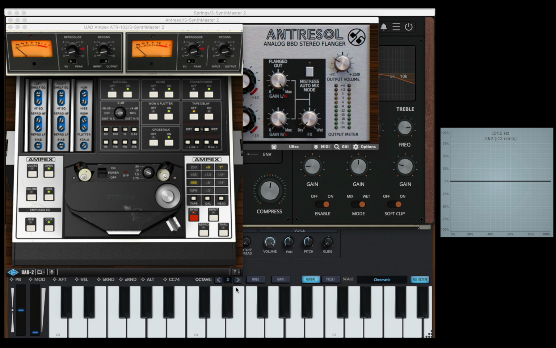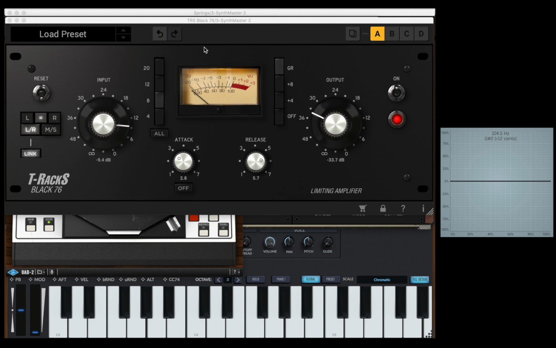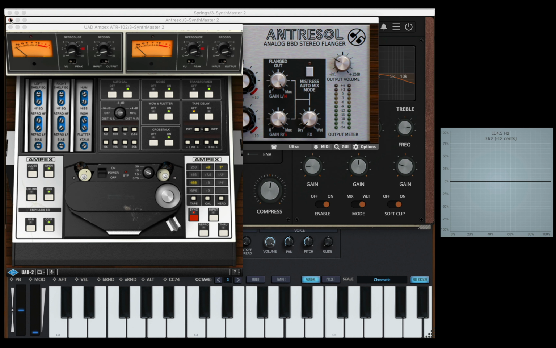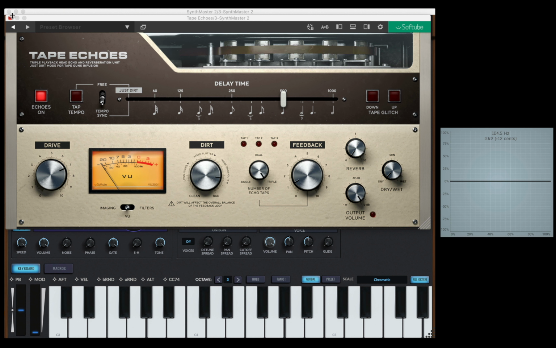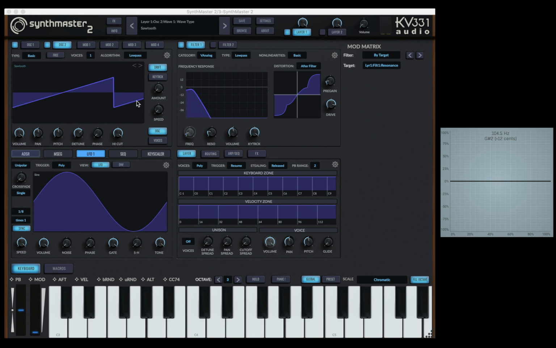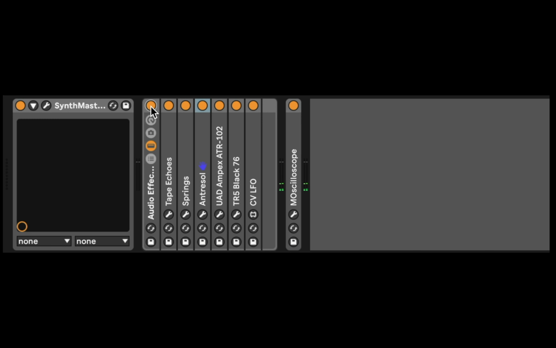And then after that, we have the T-Rex 1176 plugin. And, you know, I just wanted a little bit of compression there, so not too much going on. Let's go ahead and activate the chain and listen to the before and after and see what it sounds like. So let me do this. And you just hear that spring pop and plop. I love it. Let's go ahead and take a listen to that really quick.